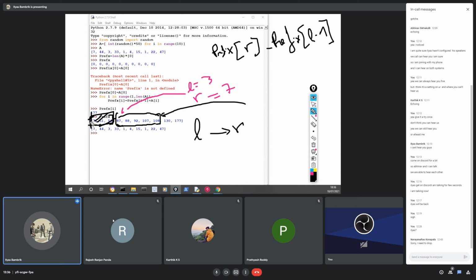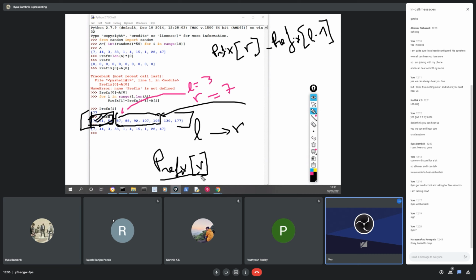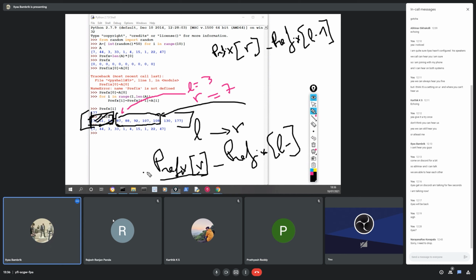But now with this prefix array, we could look up prefix R directly and subtract prefix L minus 1, and this would be the answer for the range query.